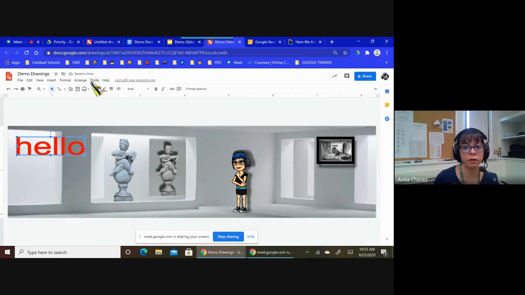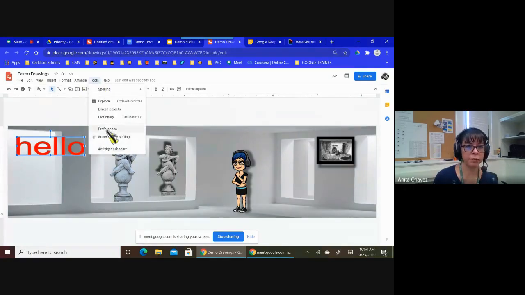And all right. Other things, let's see, I think I've gone over adding links to objects, formatting. Your tools are pretty much the same as in Google Slides.